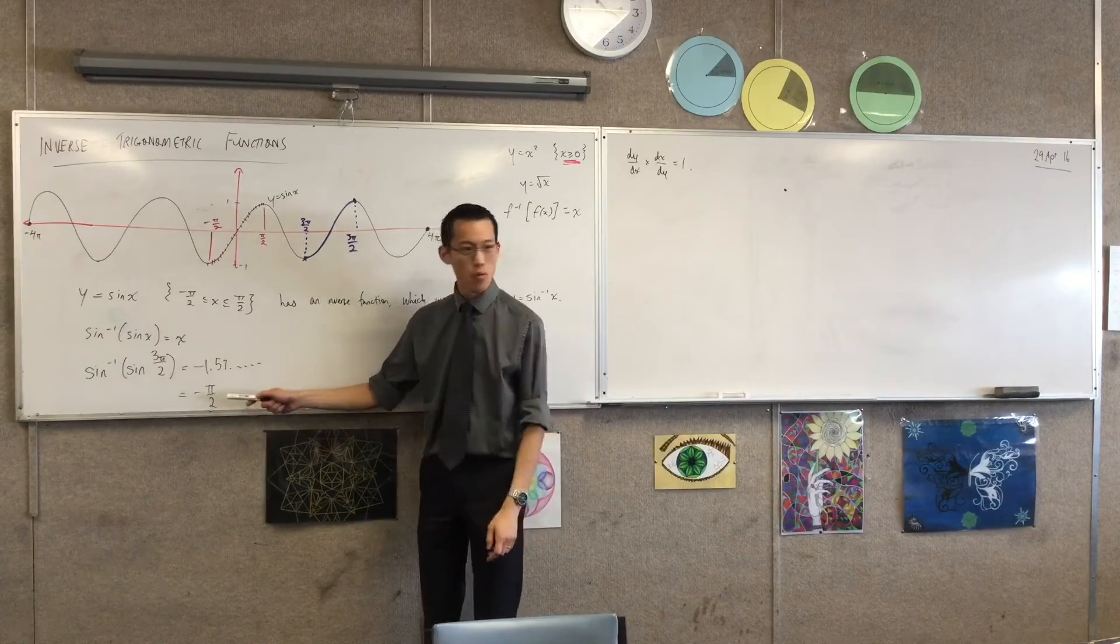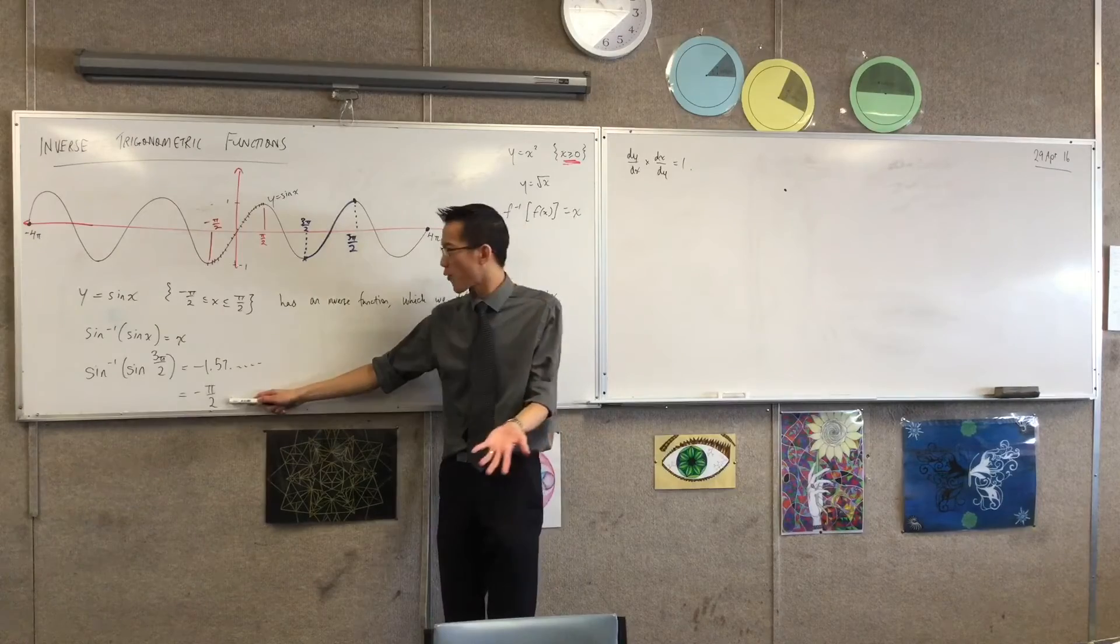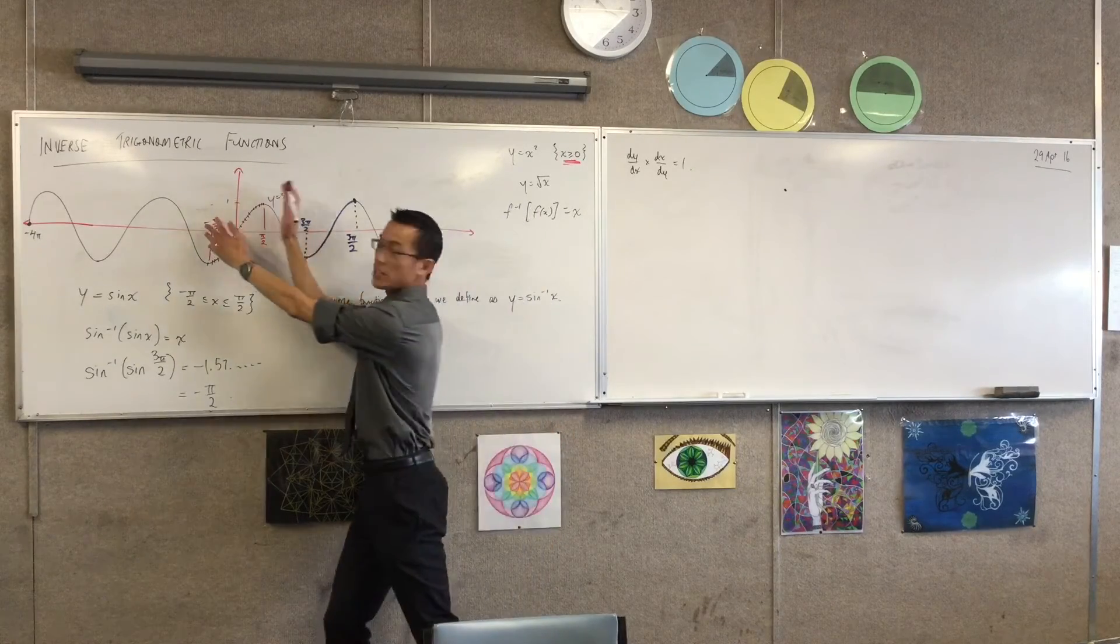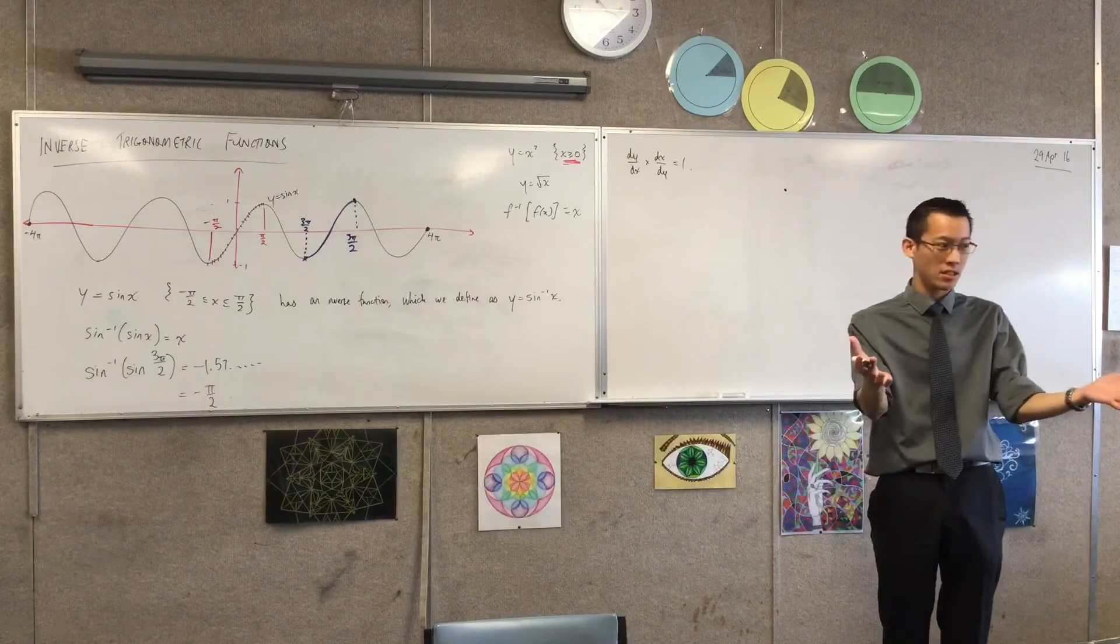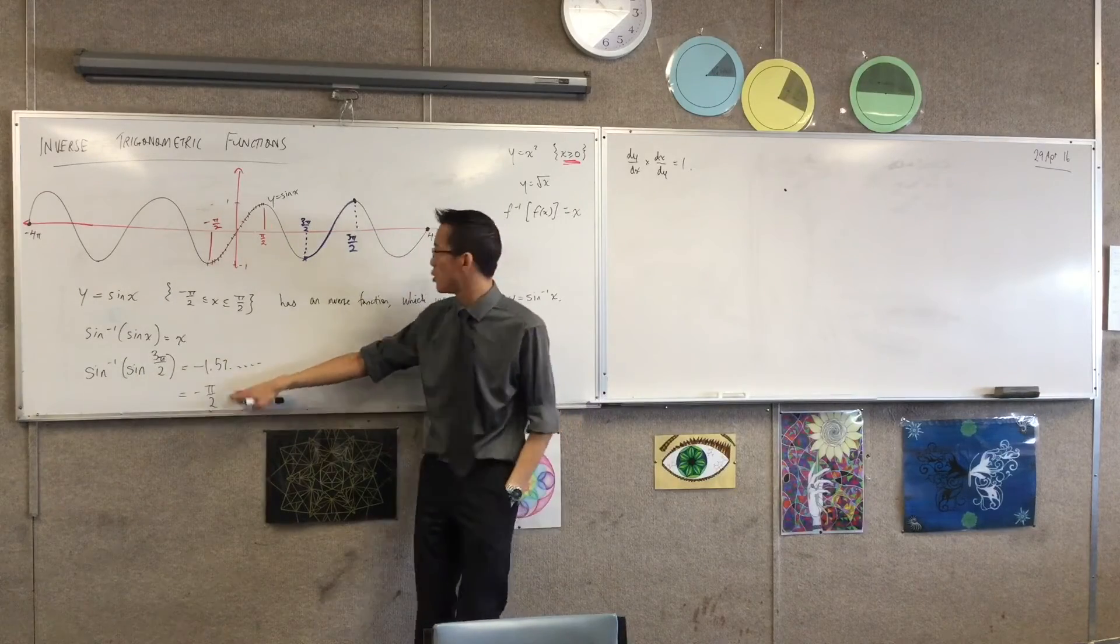It's handed me back, rather than the angle I started with, the only angles it has to choose from are the ones I restricted it to, right? It's like, look, I said, this outside world, now it doesn't exist to you anymore, sine inverse. All it can ever hand back to you is something within this domain, okay?